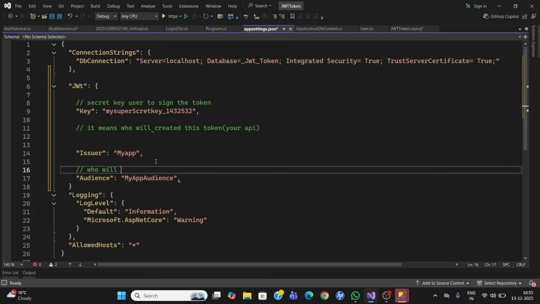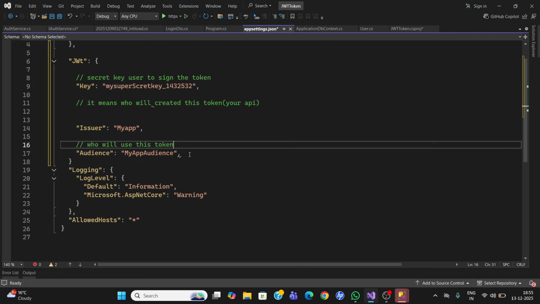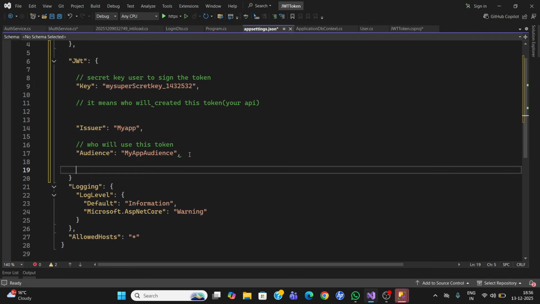The last one is expire minutes, meaning after how many minutes this token will expire.